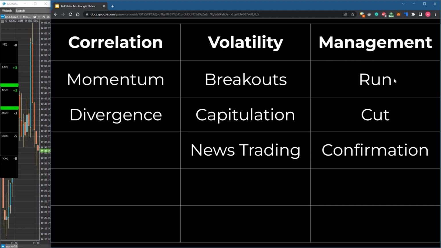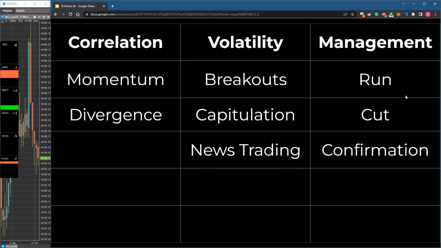And lastly, like you saw at the beginning, I use it with simplicity, and when simplicity lines up with it, I take it. Or sometimes I take the simplicity trade, but like this morning, it helped me stay in the trade. So it's not always right at your entry, but it may help you stay in the trade longer. What TickStrike does is give you the information. It's down to you as the trader to decide how you use that information. You can use it to manage your trade and let that trade run. That's probably one of the best use cases. You can use it to cut losers short. If everything's going against you, you can cut that trade short.